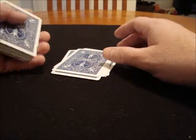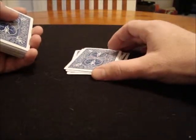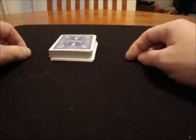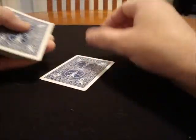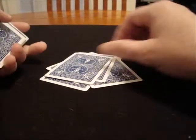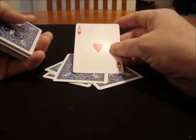They don't know how many cards I've dealt down, but I've dealt down the number they selected. I take the group of cards, I put it back on top. Now it's their turn. They deal down to 7. 1, 2, 3, 4, 5, 6, 7. And that 7th card, of course, is the Ace of Hearts.